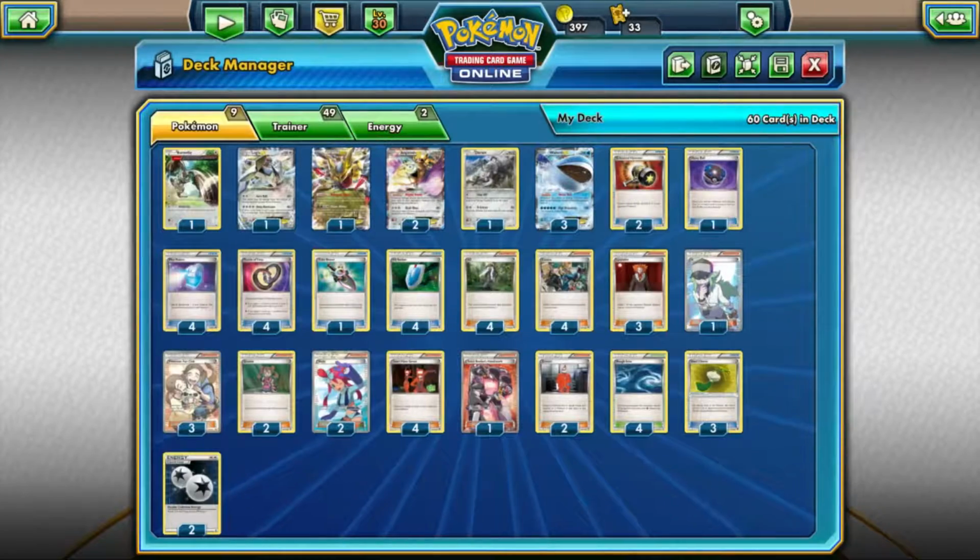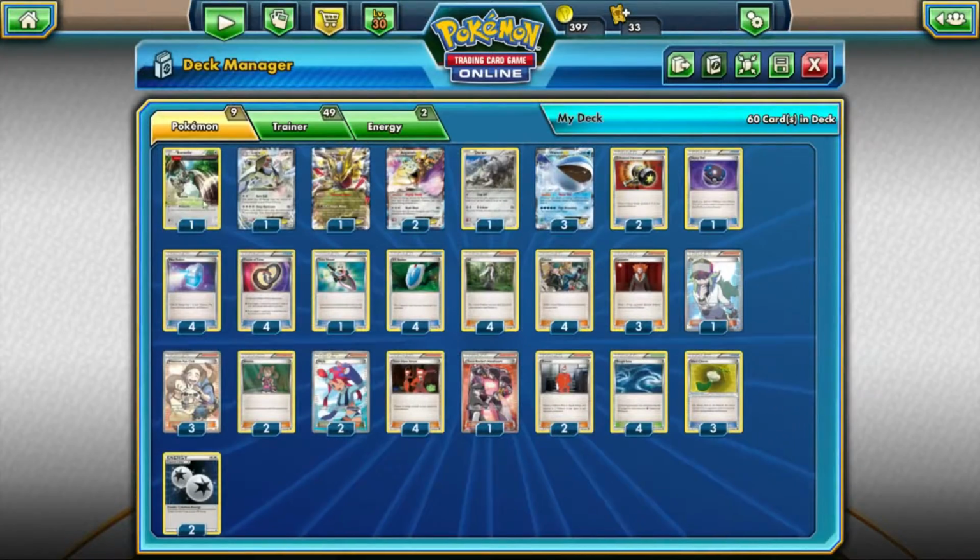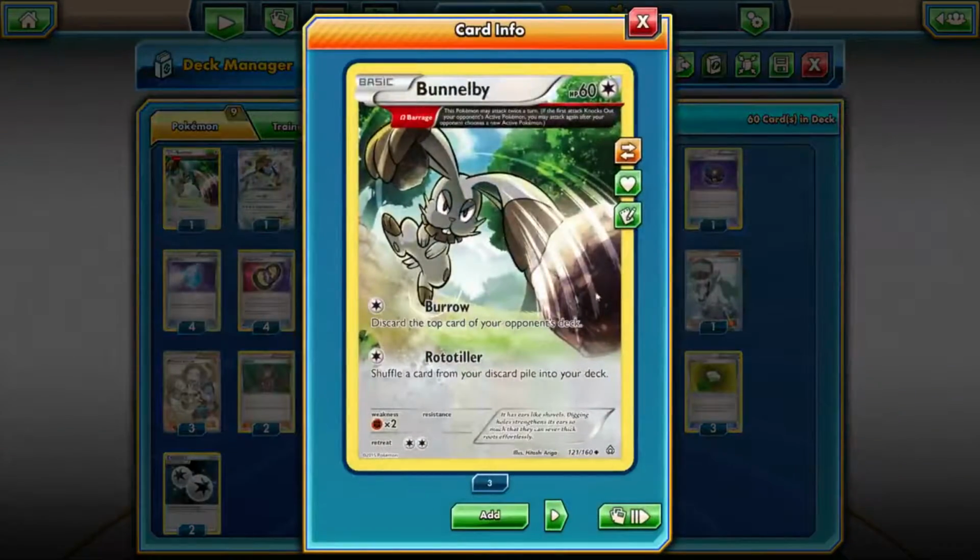Okay, so let's see. What else are we going to do about milling them? Well, there's a sort of direct mill approach, and on occasion we're going to get the chance to use Burrow. And that's with this Bunnelby that has the Barrage trait here. So for Colorless, you can Burrow, discard the top card of your opponent's deck. You could Rototiller. Doesn't happen too much in this deck, but there are times maybe when you feel like you need to get a certain card back and you have no other way of doing it.